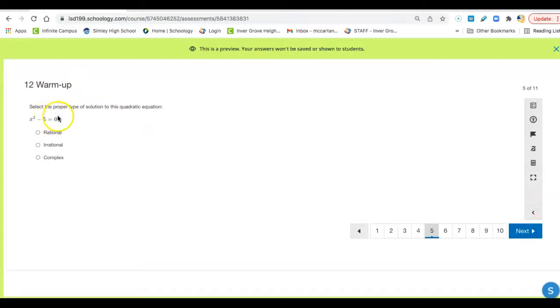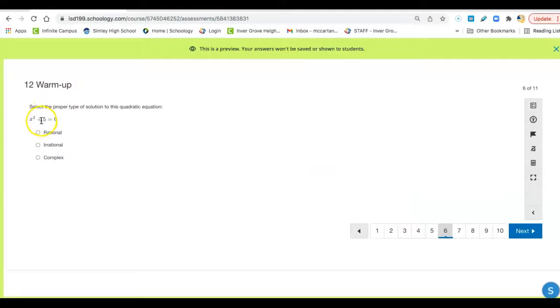All right, this one's different. If I add 5 to both sides and take the square root, I'm looking at plus or minus the square root of 5. That is irrational. The square root of 5 is irrational. And let's go back to this last one. The square root of 25 is rational. It's 5. 25 is a perfect square. Back to number 5, but 5 is not a perfect square. So it's irrational.